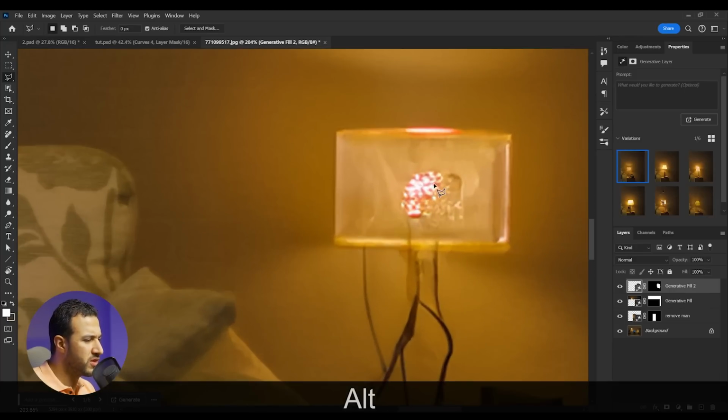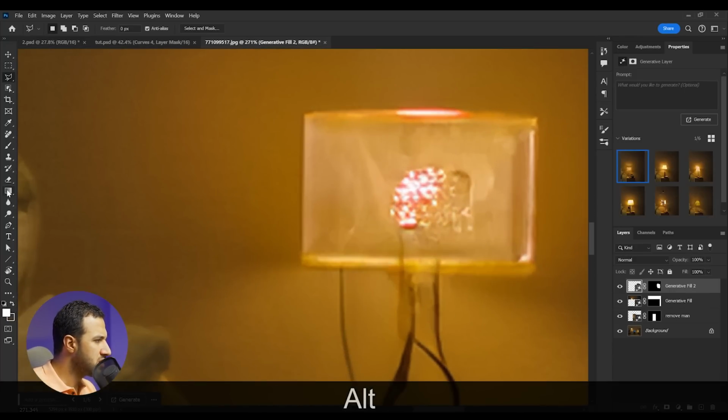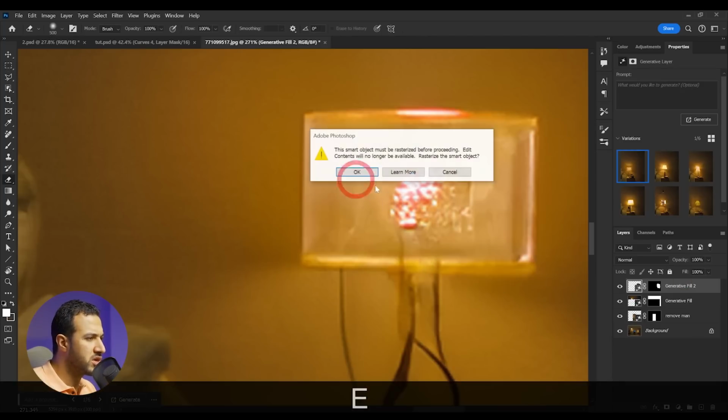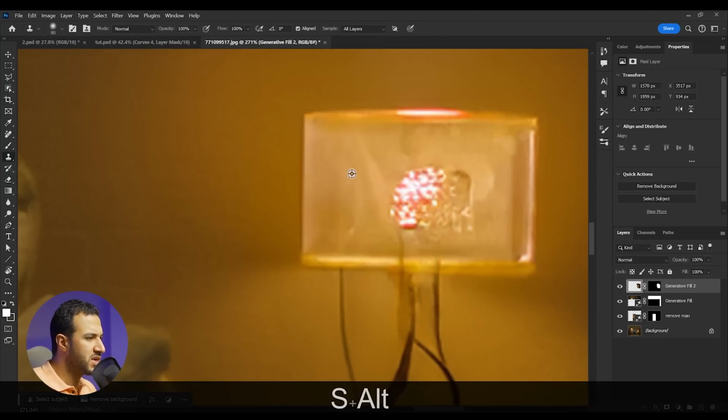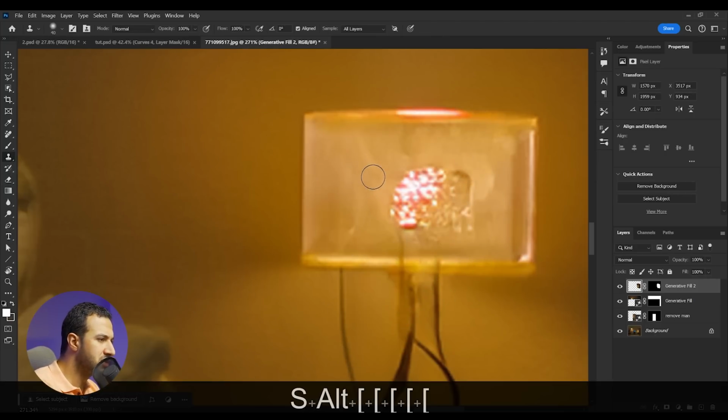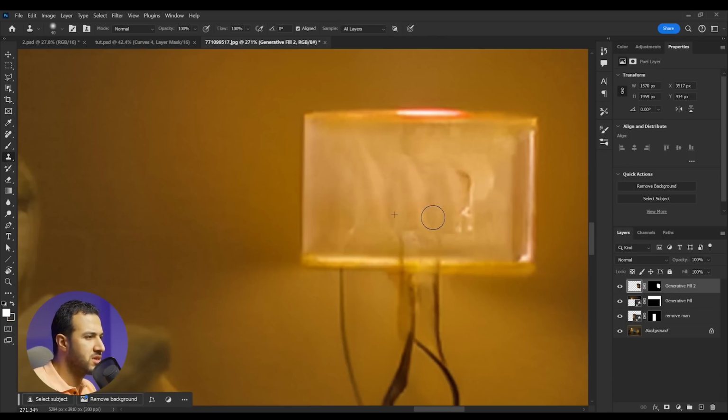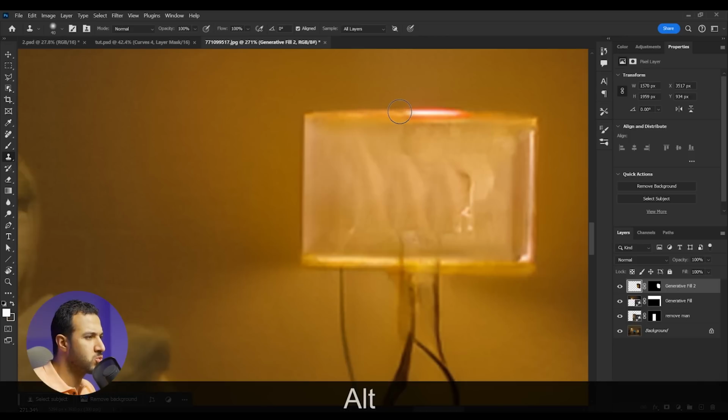Maybe we can remove this part using the clone stamp. So let's just convert this into a regular layer, rasterize it, and then pick a source from here, make the clone stamp smaller, and just clone stamp this part and maybe this part as well.